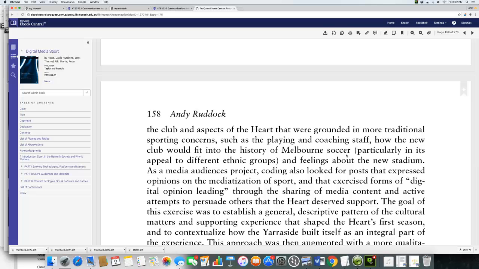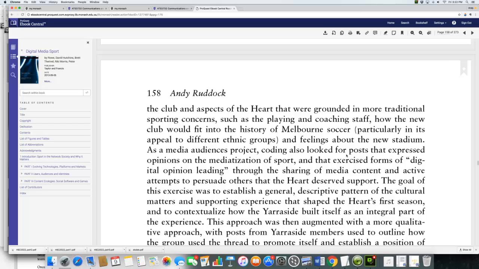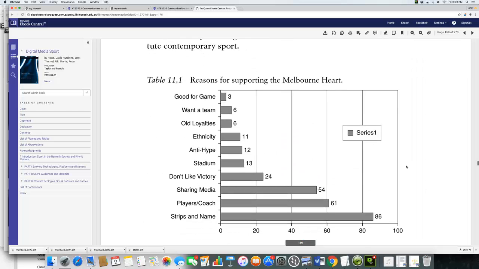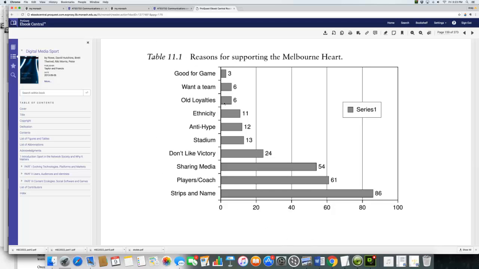And then if you look later on in the article, I've done both content analysis and discourse analysis, in the sense that I've talked about the number of times people have talked about particular issues, and then gone deeper into the quotes to talk about how people make sense of particular issues in particular ways. So down here, one of the things I looked for was the fact that most of the quotes, most of the conversation was actually about what the name of the club was going to be and what the colour of the strip was going to be. And very little was about the politics of soccer.